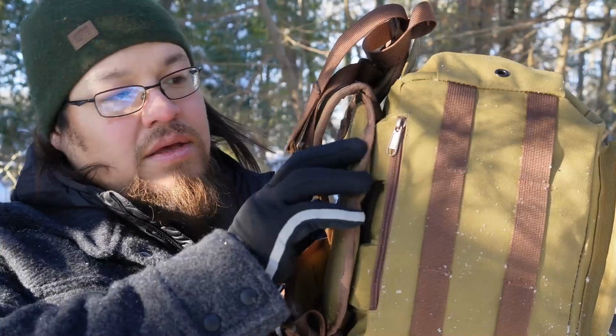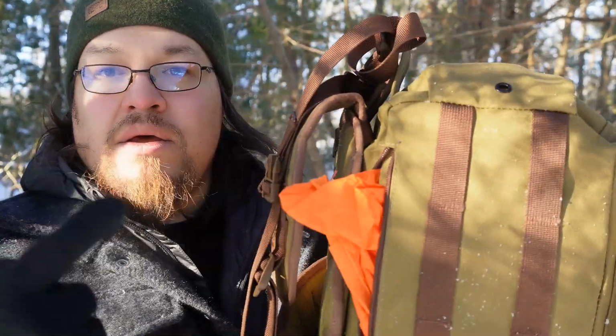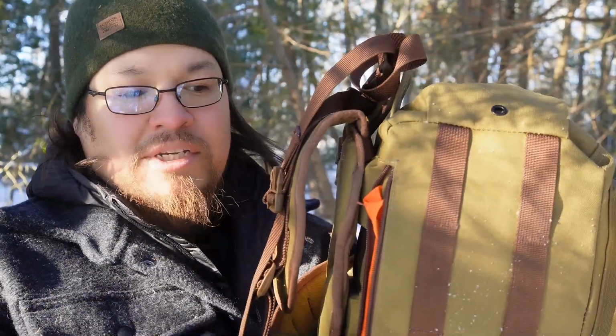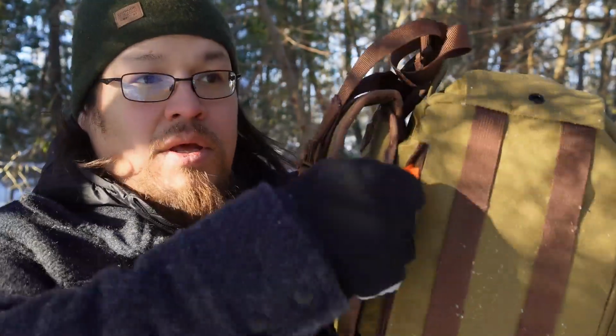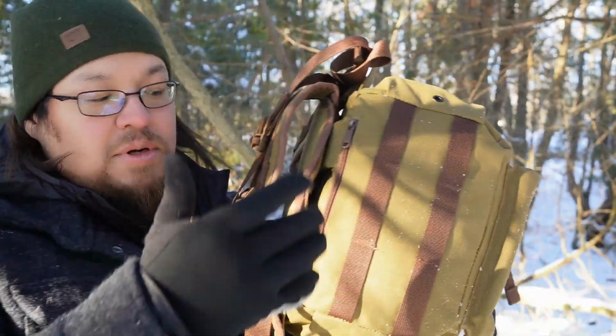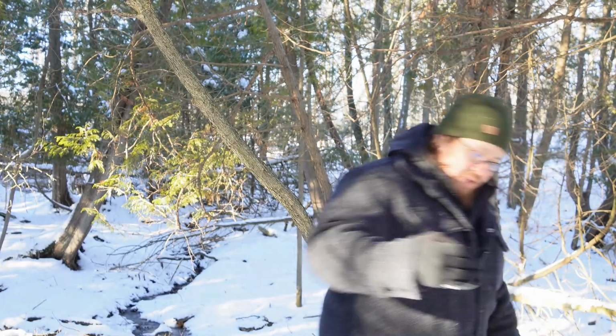on the bottom of the Pathfinder pack, we have the zippered compartment here. On the inside, we have the orange rainfly. Now that's great because it's always attached to the pack itself. And now you'll always have some sort of signal panel with you, if I can get the zipper to close. And if you're out hiking during hunting season, now you have something blaze orange so someone doesn't mistake you for an animal and cap you.